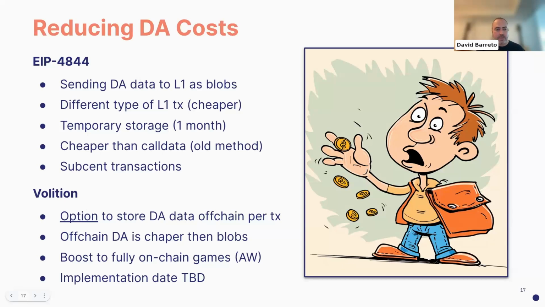Just looking at the questions. Nico is asking, when you say off-chain, do you mean in the L2 layer? Could be L2 layer, could be something like Avail DA, could be something that is not Ethereum, basically.